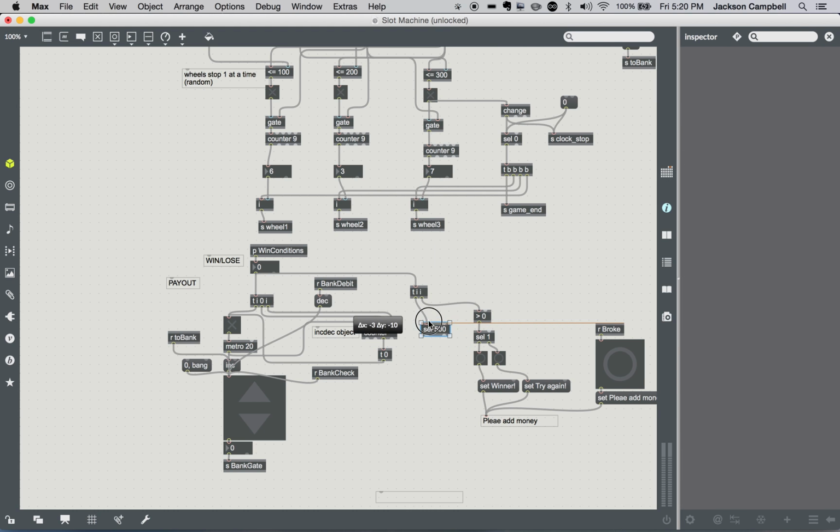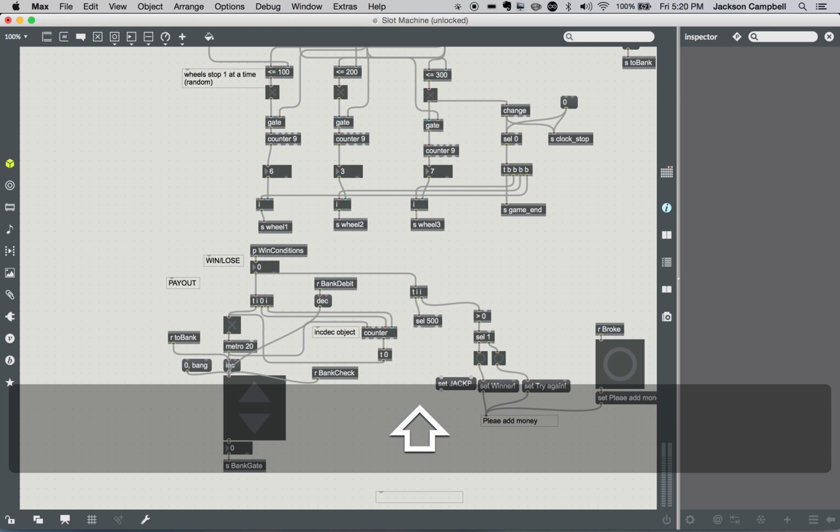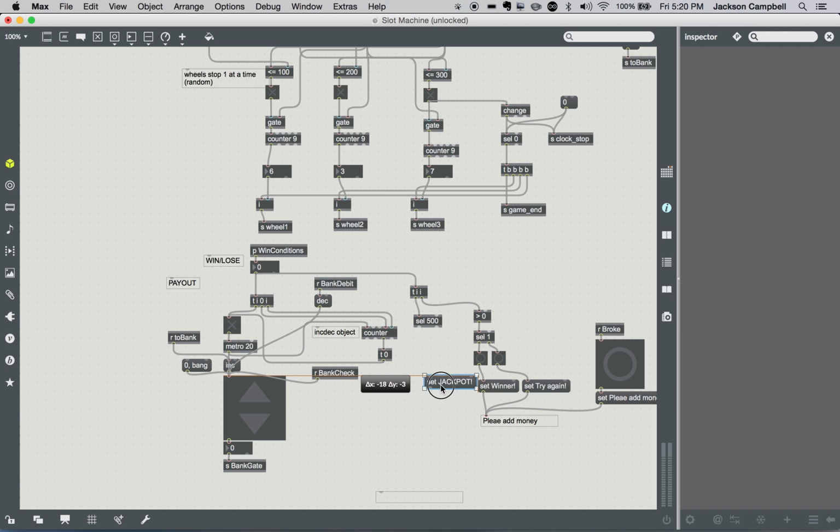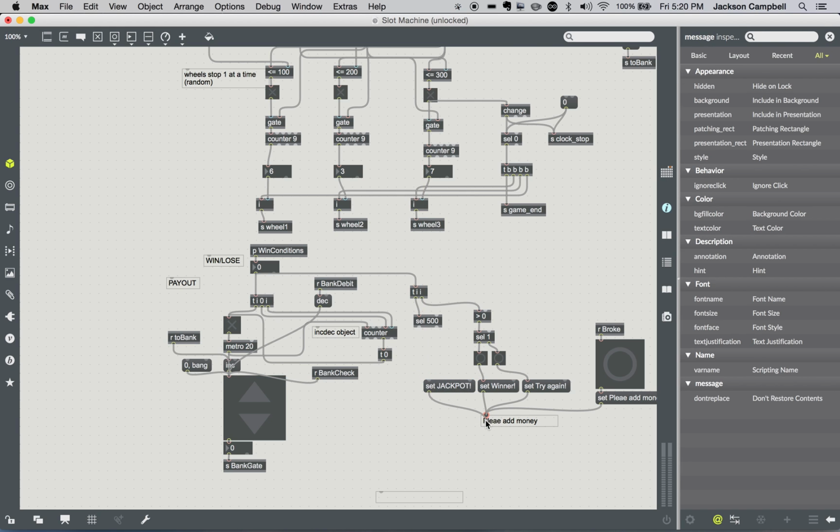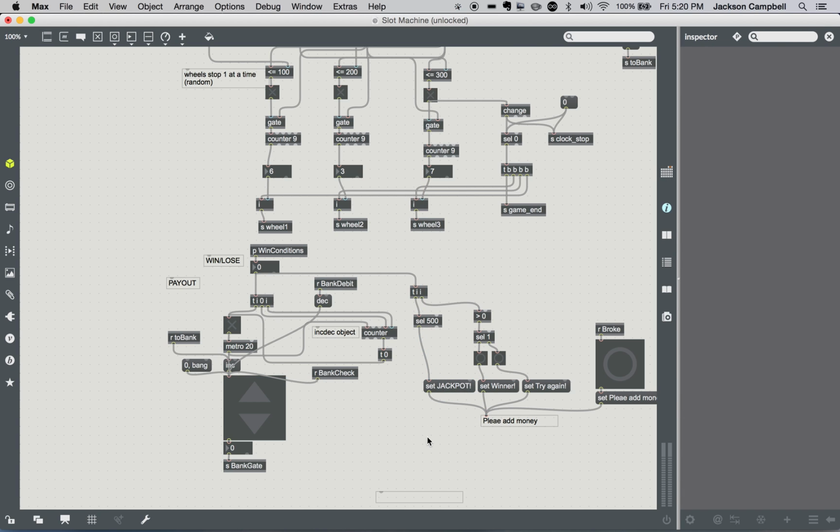And if that is 500, it'll send a bang out that outlet that we can say set jackpot. Let's do all caps. Boom.